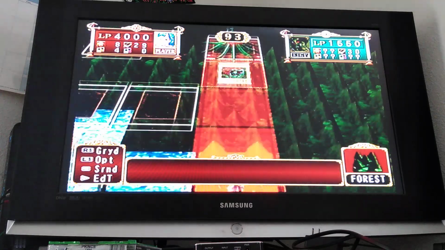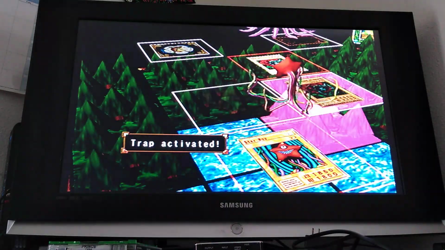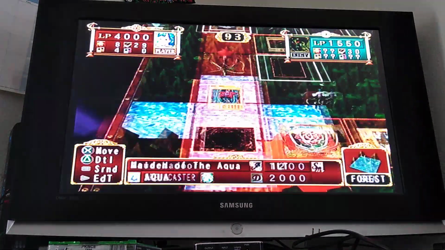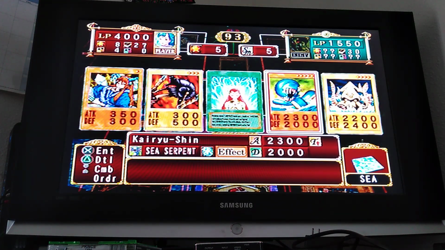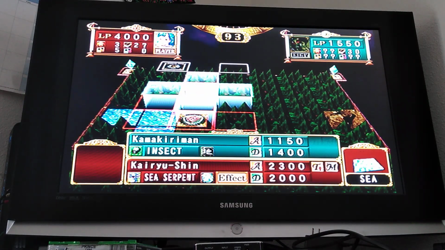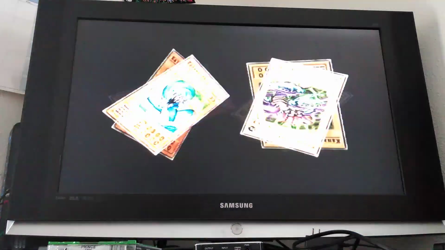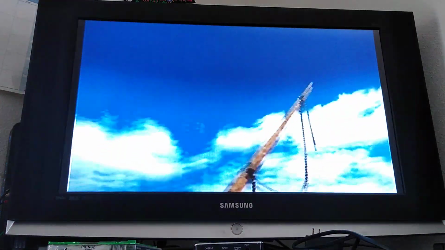Settle down. Alright, can we win soon? Enough playing around. Can we win? What? Oh, negate attack. Okay. Well, that explains why he moved that right here. Let's see what we got. Ooh. Kairyushin, eh? Very well. Kairyushin, attack. And this won't finish him off, but... or will it? No. But it will put a nice dent in his points.